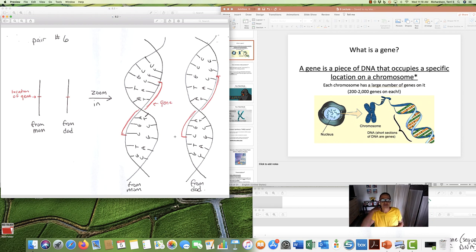Let's pretend this is a gene to make an antibody, a molecule in your immune system that helps you fight bacteria and viruses. And this is a blueprint, instructions for making an antibody. Let's say it's on pair number six, and it's in this exact spot right here. So where the antibody gene will be on the chromosome you got from mom, CGATAC, in the same spot on the chromosome pair that you got from dad, you will also have a gene for antibody. And you notice CGATAC, same six nucleotides on both chromosomes. All right, good.